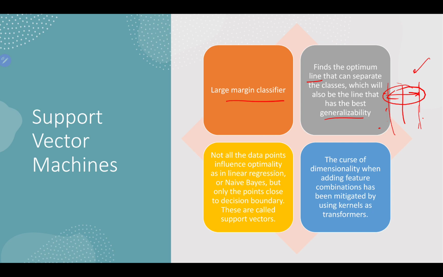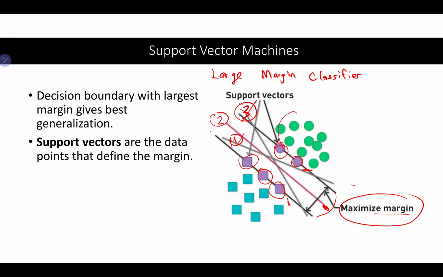Not all the data points influence the boundary, as they do in linear regression or naive Bayes. In those models, basically every point is taken into consideration. Here, the points that really affect the SVM boundary are the support vectors. And once they are found, if you go back here, all these other points can even be discarded. They are not needed anymore. In the SVM, they will have a weight value between 0 and 1, and these will all be 0 after the support vector boundary is found. Only these points will have some score value, an alpha value.